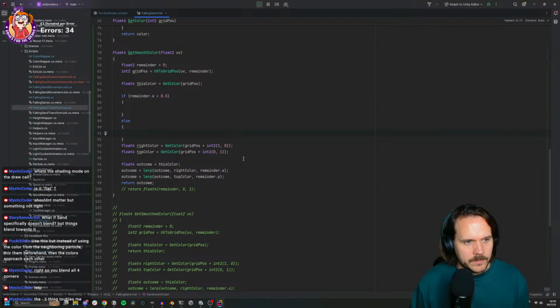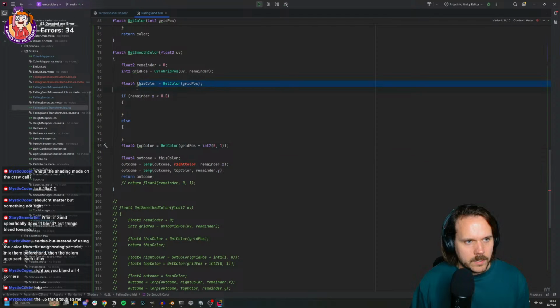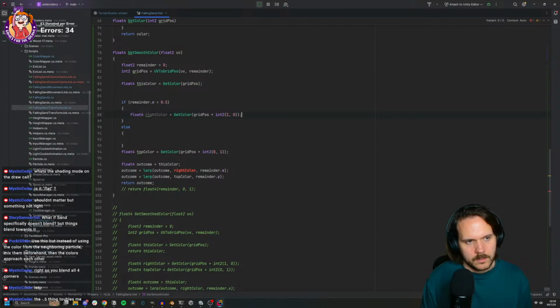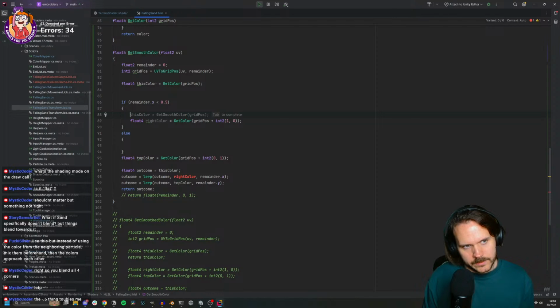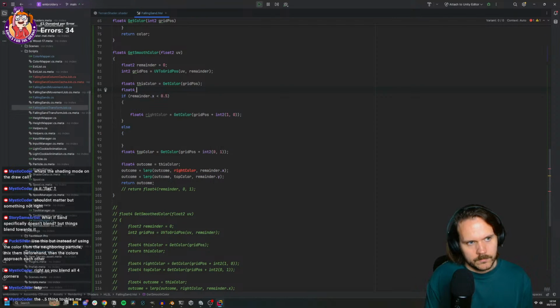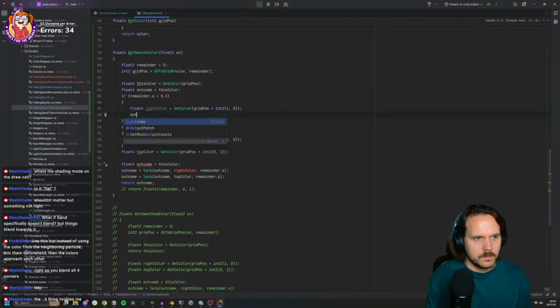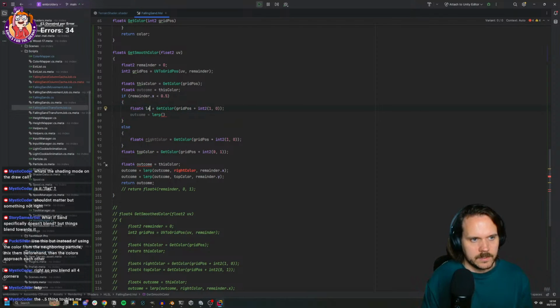So if we do this, right color and left color. So for less than 0.5, we're going from the left to the right. This is left.